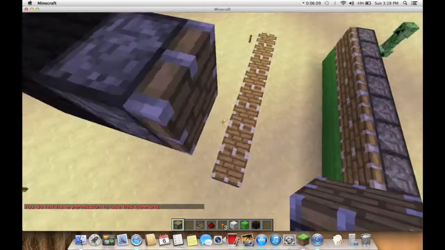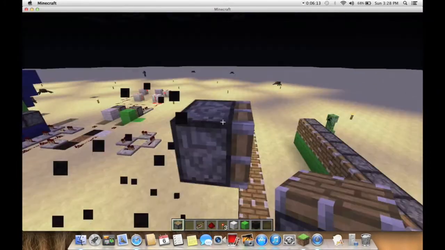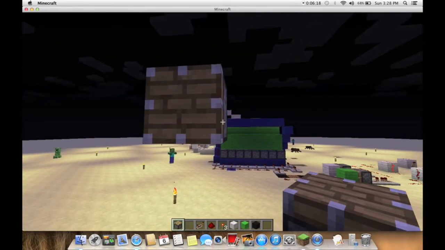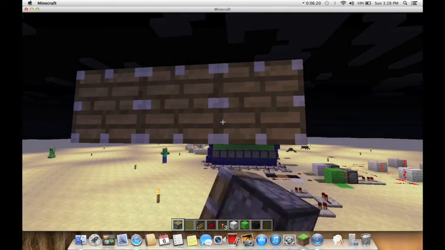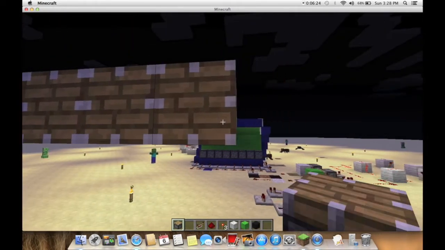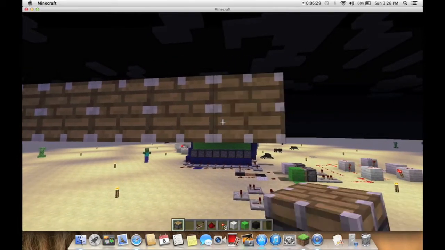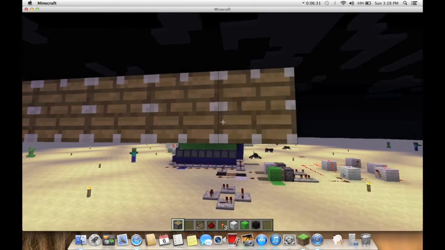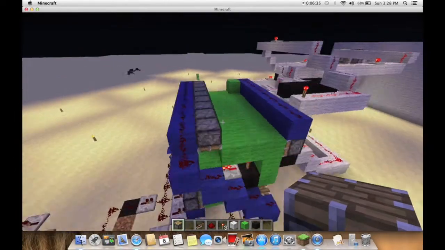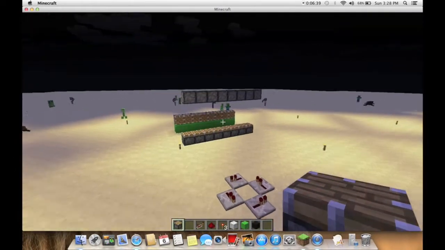What this will do is when that pushes up, this will push after that, this will push out, so this is going to push out, so we're going to make a line of 8 of these, so 2, 3, 4, 5, 6, 7, there. And now what we're going to do is 1, 2, 3, 4 blocks across.